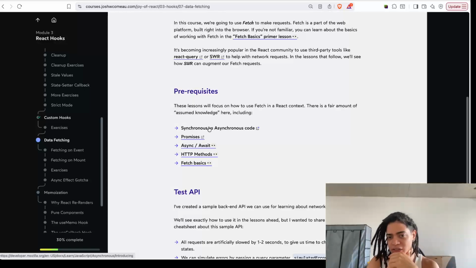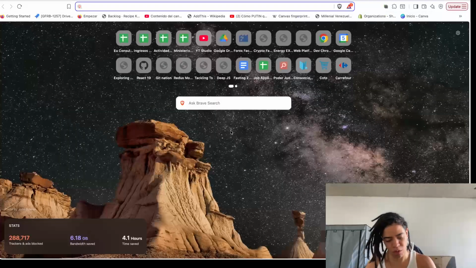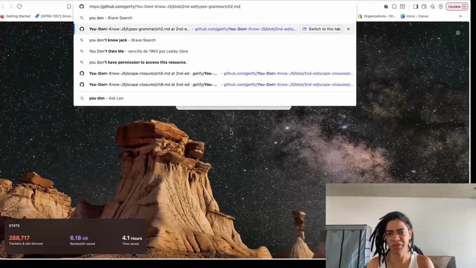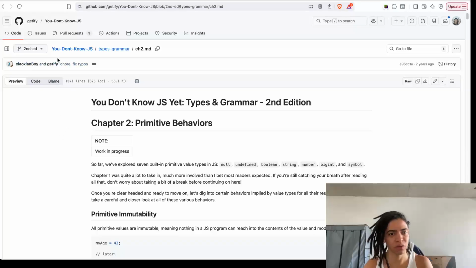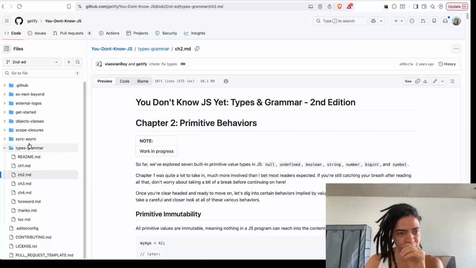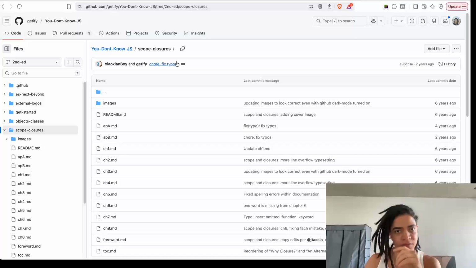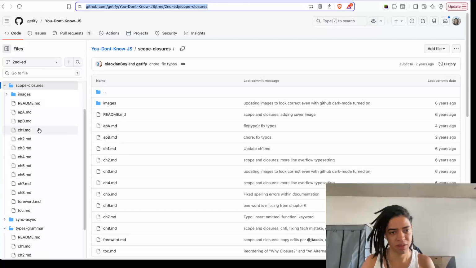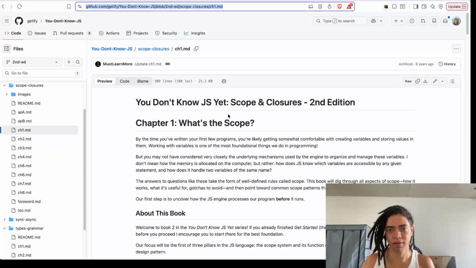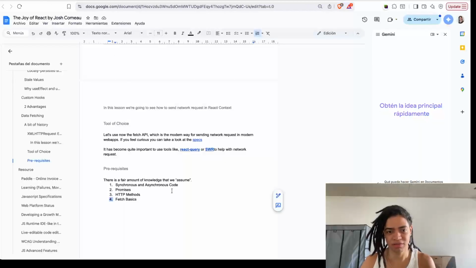For this synchronous and asynchronous code, I will quote the You Don't Know JS series, because it describes much more of how these things work. Let me put it here on scope and closures, because here you can get a better understanding of this. I will definitely quote that.